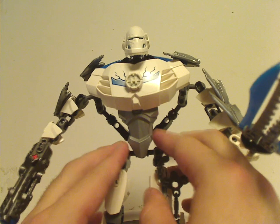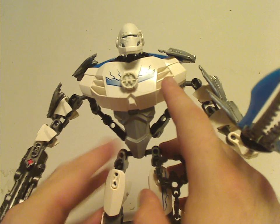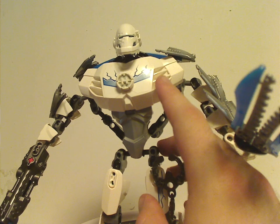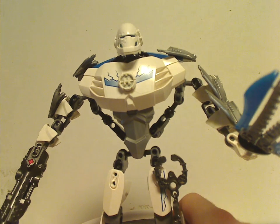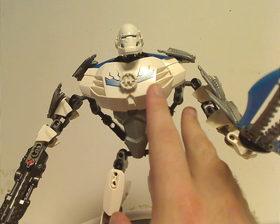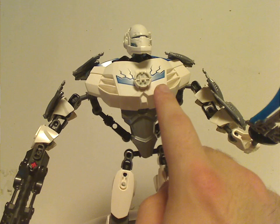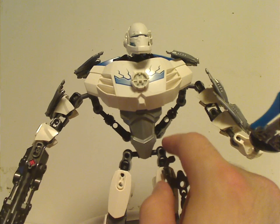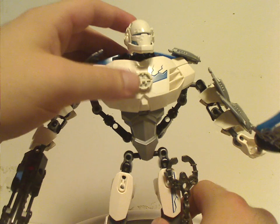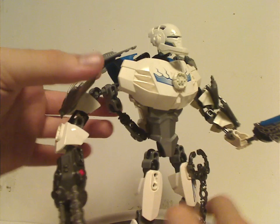And so now onto the body, as you can see, he has the exact same chest plate piece that the Hulk buildable figure set also had, but in white, and it was used in a few other sets, but amongst all the other sets with it, this one had stickers on there. And of course it has the Hero Core piece there, like all the other Hero sets do.